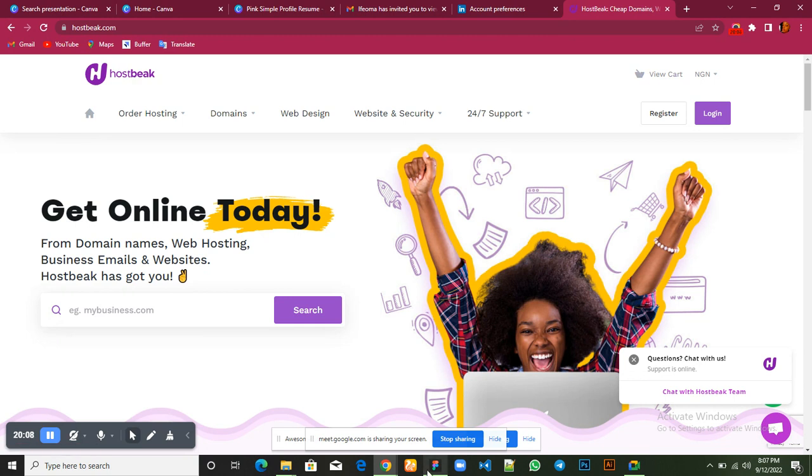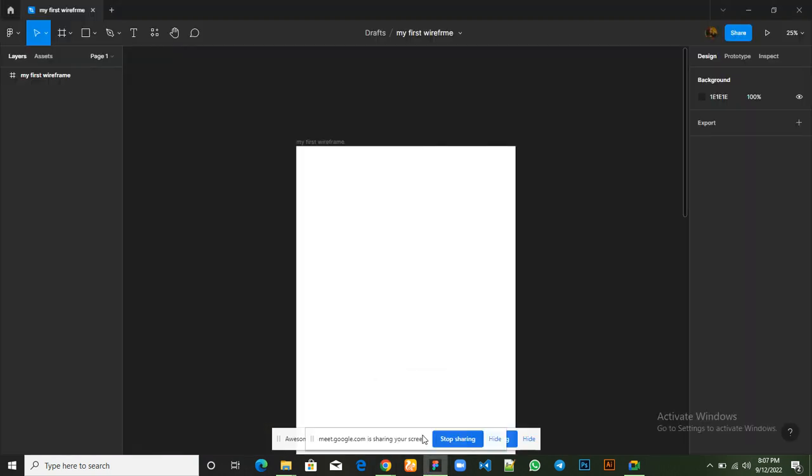So how do we indicate that? Let's try and do the mid-fi wireframe. And for the mid-fi wireframe, we said we are not including typography.